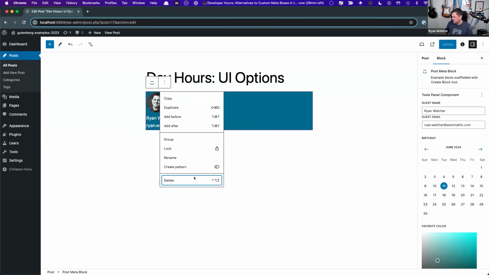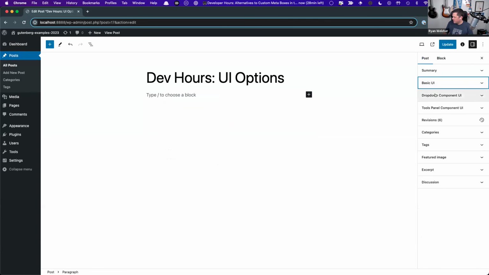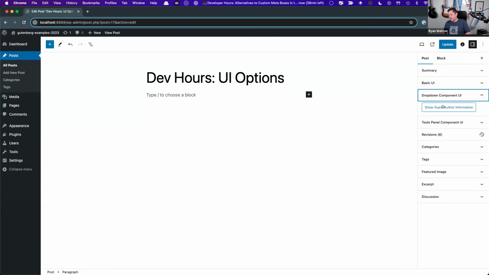So I could even just delete this block. We don't even need it in here, but I have my basic UI. I have a drop-down component, which is a component that is available to us. There's an entire list of components that are being converted from experimental to stable. All of these components are being reviewed to make sure it makes sense for them to become stable, because there is a different way of privatizing things now, where things that shouldn't be exposed are not exposed.